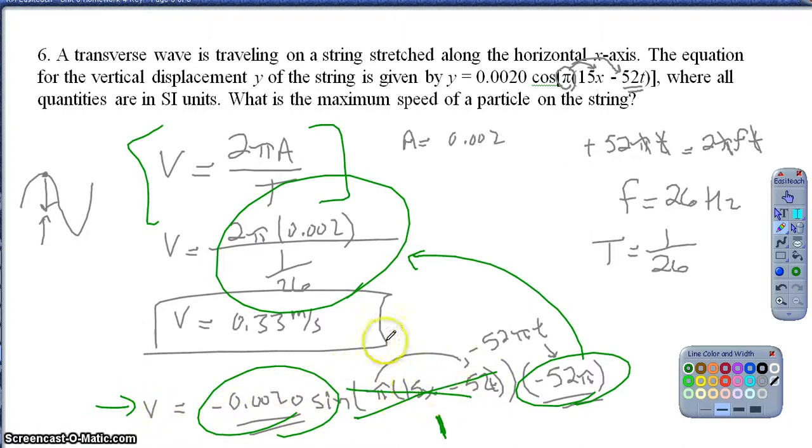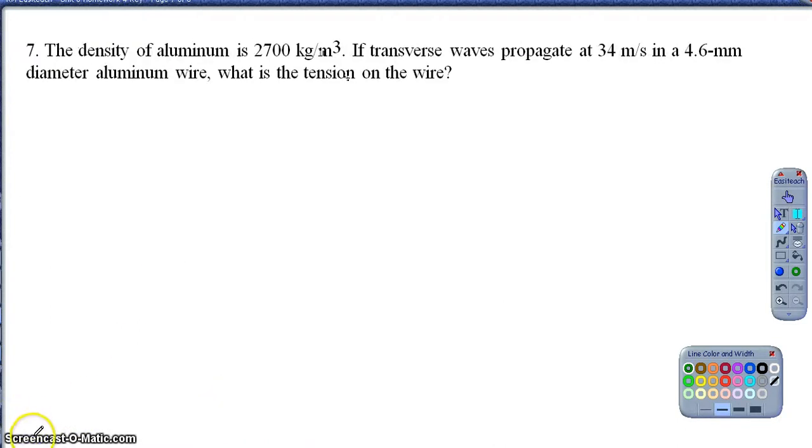So you should be comfortable getting this equation, but in this particular case, we did not need it. Okay, so question 7, a calculation-based question, much like questions 3 and 4 in the multiple choice. We're looking for the tension of the wire. There is a typo here, and I cleaned it up in this document.